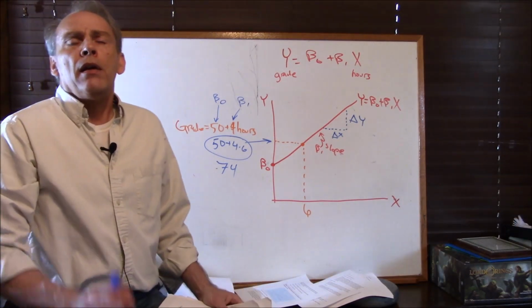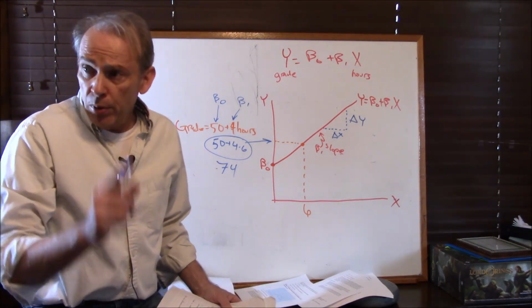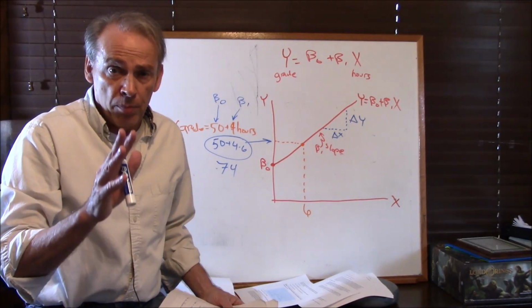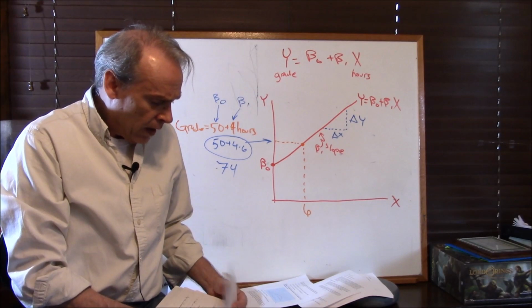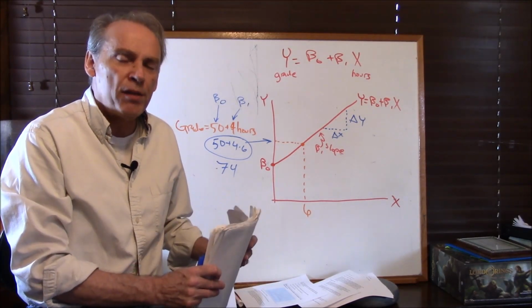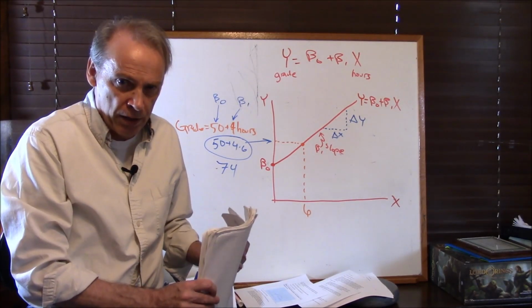I already said it doesn't prove anything, right? You're not proving anything with econometrics. You're just supporting an argument, so be careful about that. And also, it's not showing causation. It's only showing correlation.